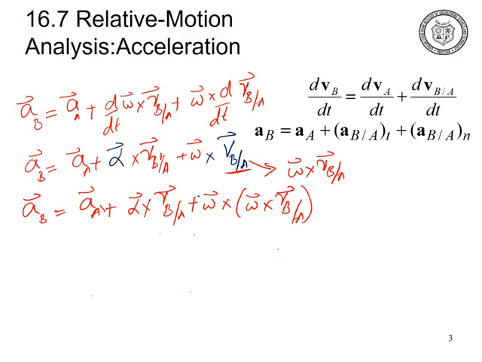So here A is basically acceleration A, and acceleration B is your absolute acceleration. Now what is this and what is this? This is basically relative acceleration. These are the accelerations of the particle B with respect to A. So what is meant by this? How can we find out the direction of alpha cross RB with respect to A and omega cross RB with respect to A? These directions can be found using the right hand rule.